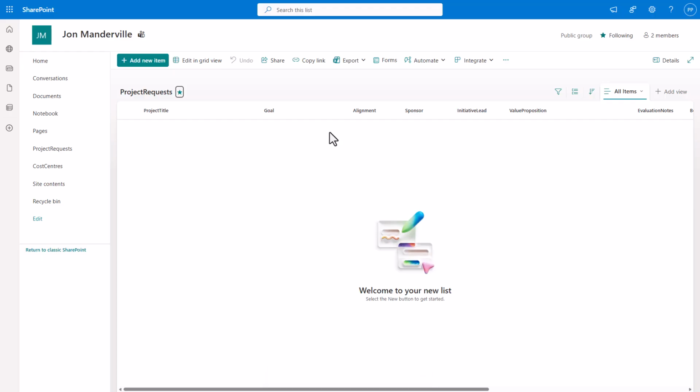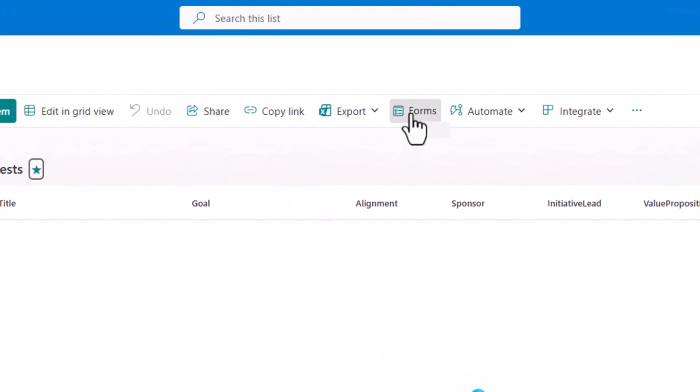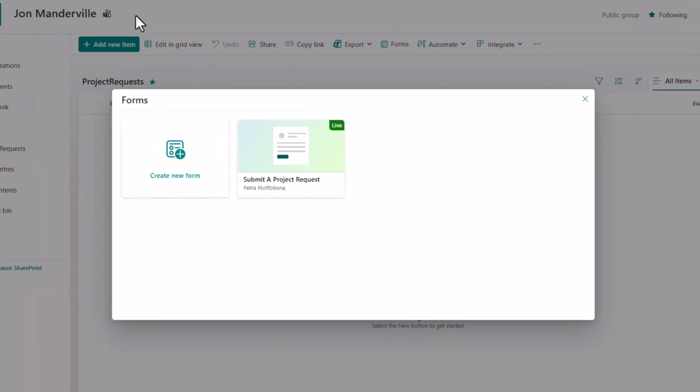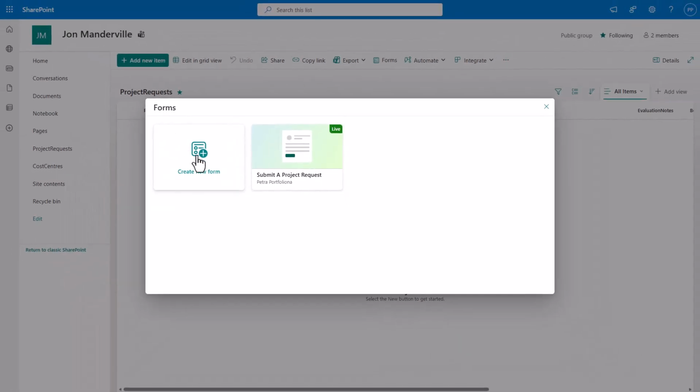So we're going to give them another option, and that option is through something called list forms. So if you pop to the top here, click forms. These are just really nice and easy to use forms that are baked into the list experience. But the beauty here is I can create a form and I can give that to somebody who's not an access member of this list. And what that means is that anybody who's got at least some level of permission on this SharePoint site can put data into my list for me, and we can control what they put in.